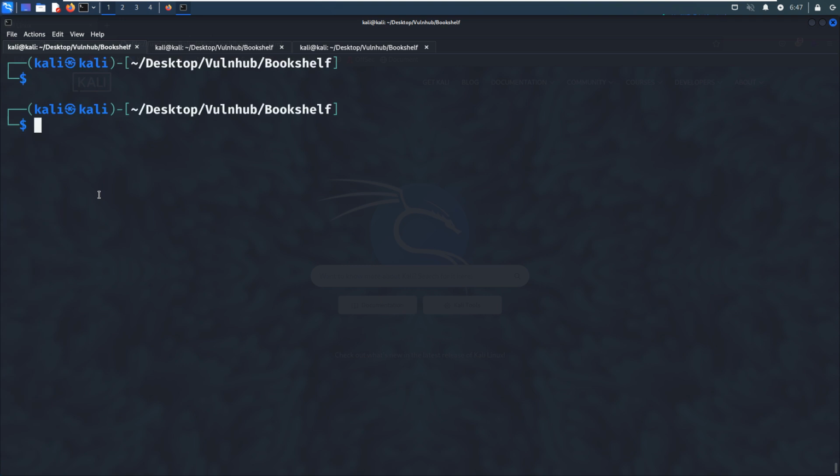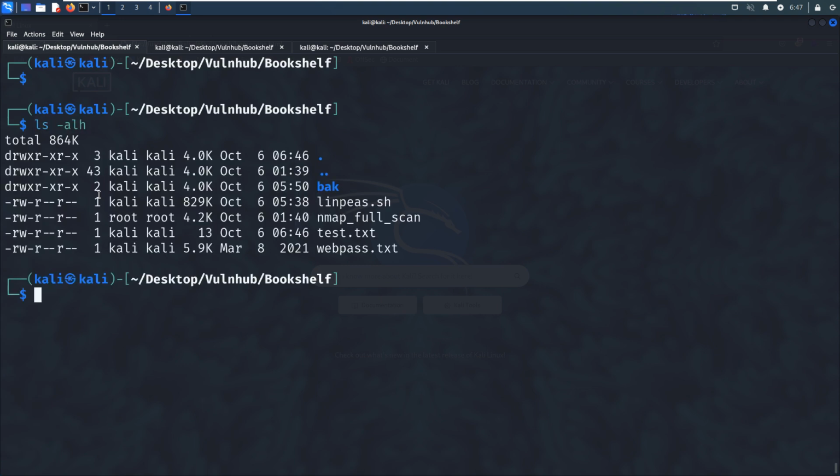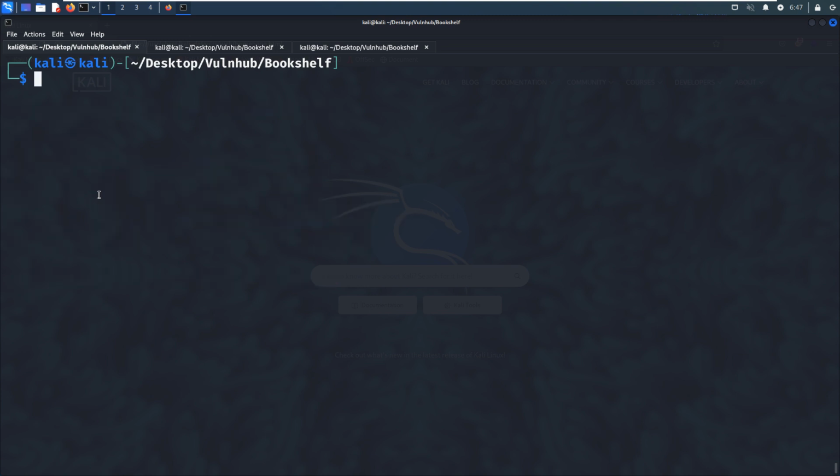Of course, right now we don't know the username. If we have the username information, then we can use Hydra with this password dictionary to brute force. Okay, for now we just put it aside for a while.